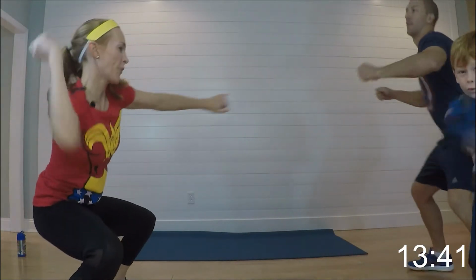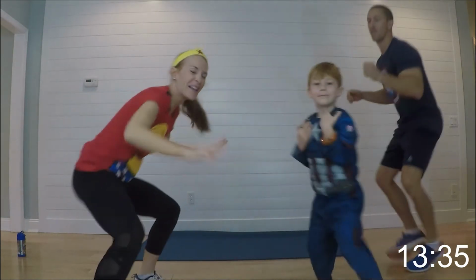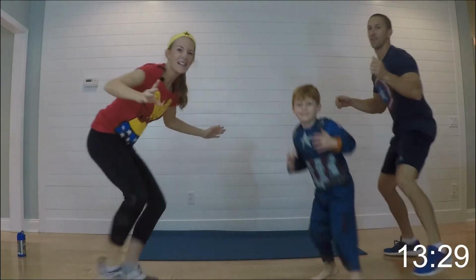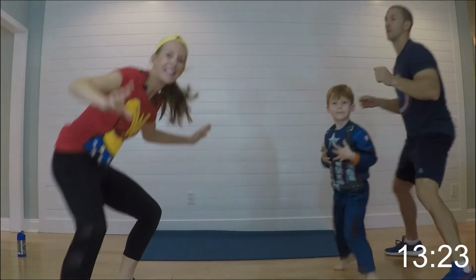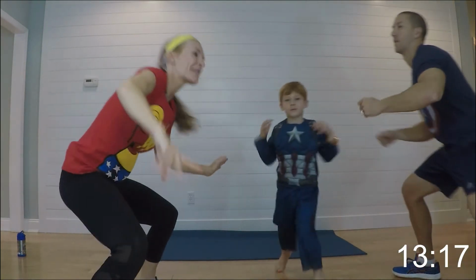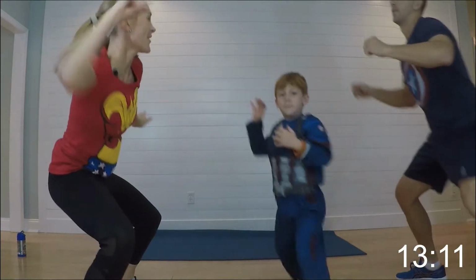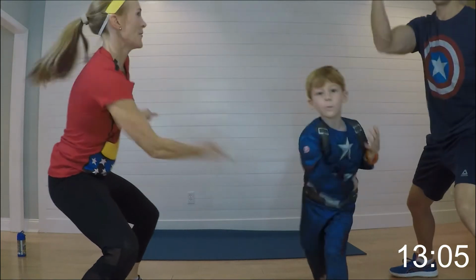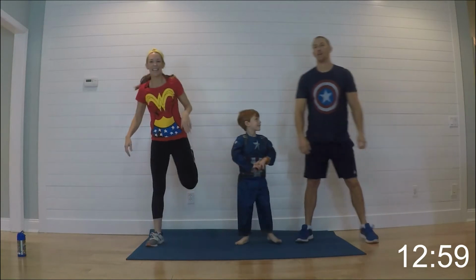Shuffle down, throw the shield. Shuffle down, throw the shield. Shuffle, throw, get low. Pew. Shuffle, and throw. Halfway there. Good, good, good. Keep it up. Eight more seconds. Then you get a break. Come on, parents, you got this. All right, nice job, Captain America's. Shake it out, shake it out.